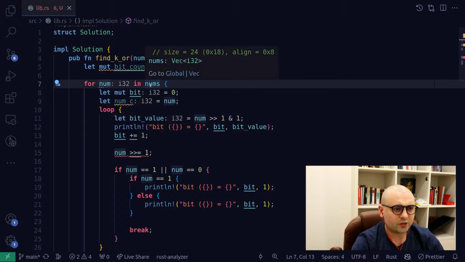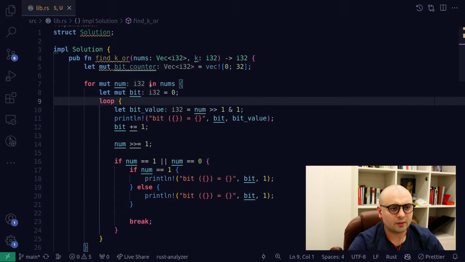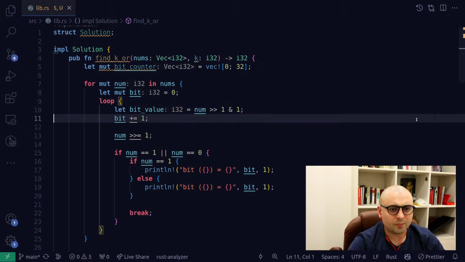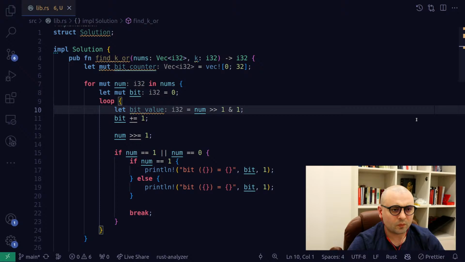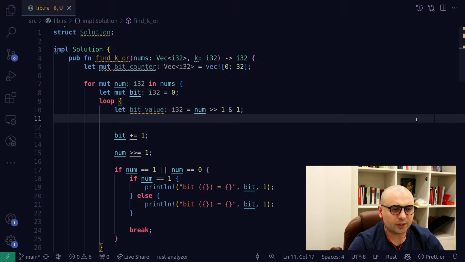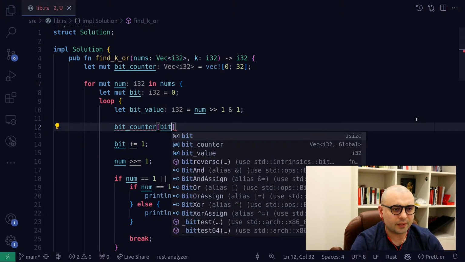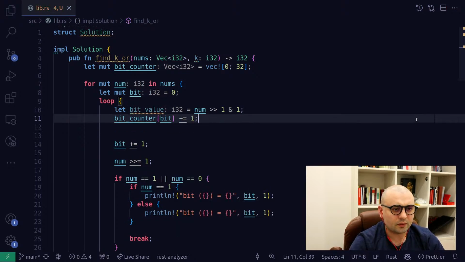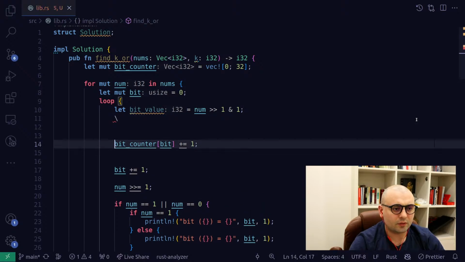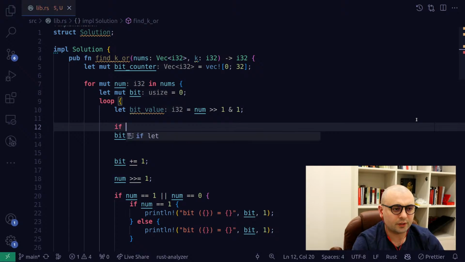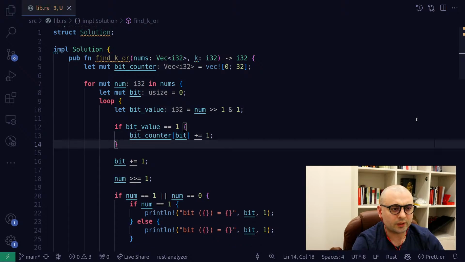Or we shouldn't care much, I don't know. Let's use mutable here. We don't need the printed part. What we need to do here is bit counter of bit plus equal 1. But no, not like that. We'll need to check first. If bit value is 1, then we increase it.